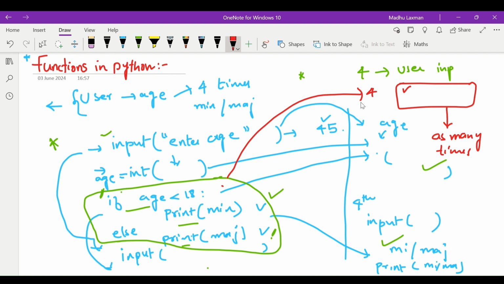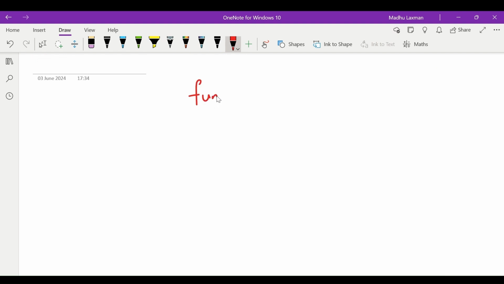Why I am saying this is that in this particular block of code we write a logic which we predict might repeat many times in future. This particular block of code is called a function.